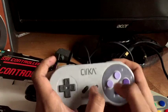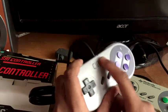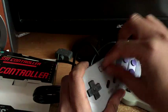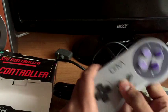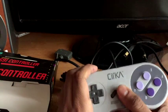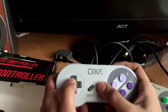I mean, if I was still doing those silly money-making schemes I did as a kid, I'd probably go ahead and erase this somehow and put a Super Nintendo logo on it and try to sell it on the internet. And people would fall for it because people are gullible. Anyway, let's try it out and see how it is.